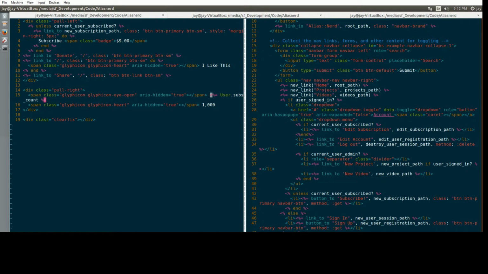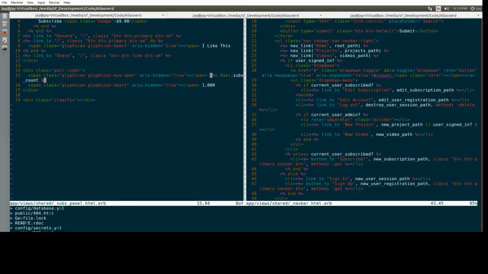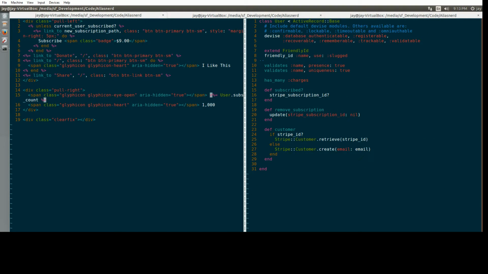And then all we need to do is just go over here and say, let's go into the model and the user. And here we can simply do def self.subs_count.